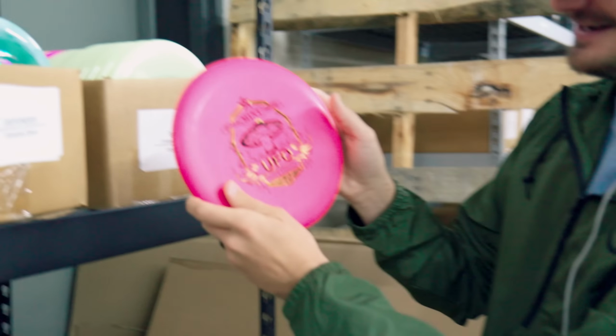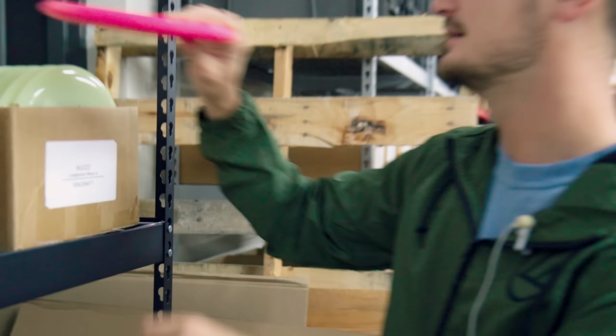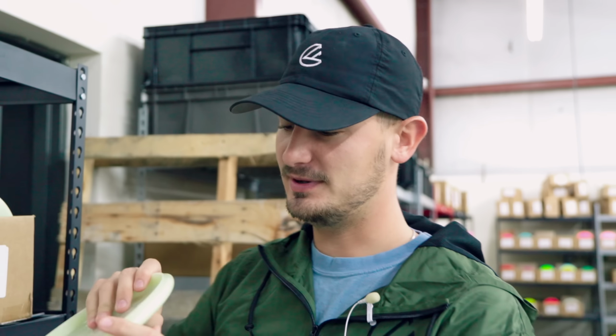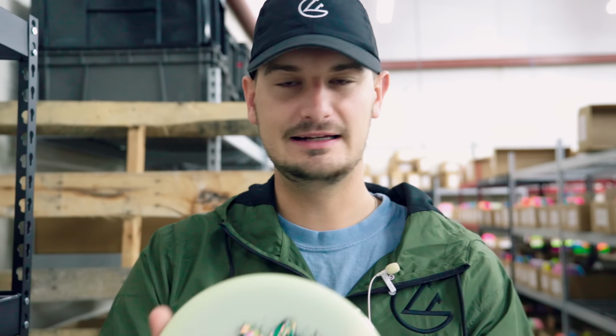But we also have some stock UFOs as well. Just your, I think this is their medium. I forget what they call it, Royal Plastic. So the UFO's a really comfortable putter. It feels just like your typical putter, small bead, really good flyer, dead straight. You can lean into it.